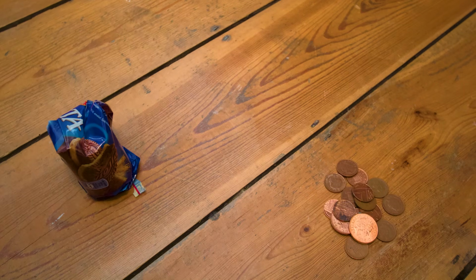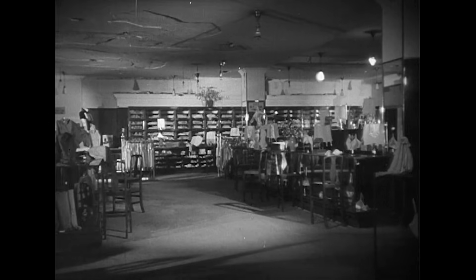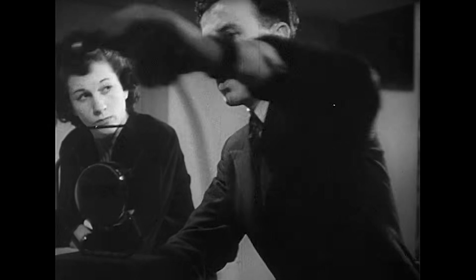So most of the people who would have been manning these bunkers wouldn't have known about it until the dreaded day when they were handed a letter with their wartime instructions. It would tell them that they'd been chosen for wartime service at a certain location. They'd been instructed to go home, to pack a bag. Often these letters said things which are quite quaint, like pack some pocket money and bring some chocolate biscuits and a book because facilities for entertainment will be limited. I believe that's how they phrased it. So you have to go home and pack your pocket money and your chocolate biscuits and then come back to the office, and then you will all be transported to your chosen bunker.